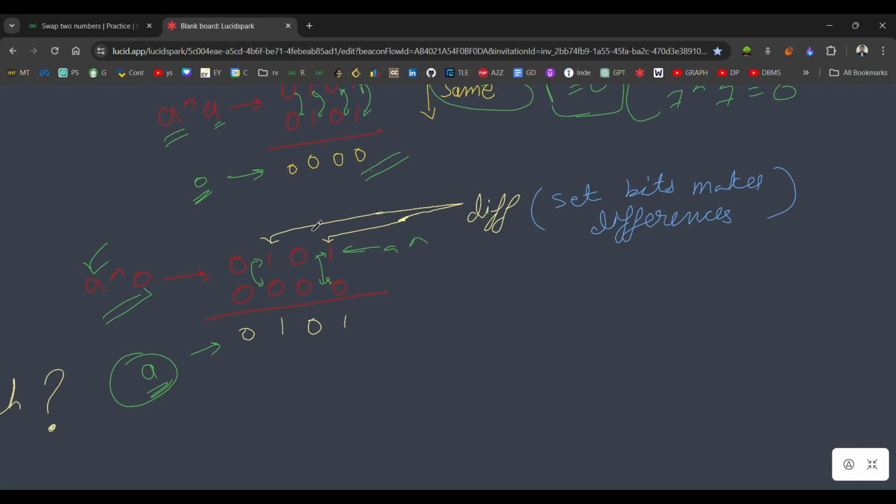So what makes the bits different and the output to be 1? Can I say it's because of set bits in the A, right? Because see, here all the bits are 0, but what makes the difference is the set bits that are in the A, right? So can I say that set bits make the difference, right? So basically that's how A XOR 0 will also give A, right? Wherever the bits are set in A, in result also that particular bit will be set.